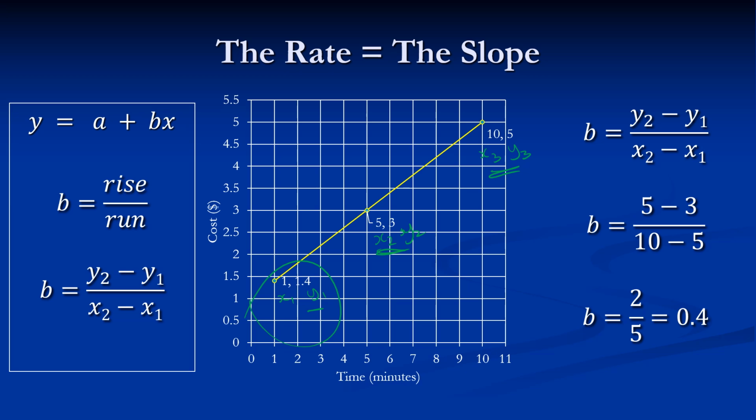So all I'm going to do is substitute in my second y coordinate. So here we are on the y-axis, and it's the top number, so it's y2, and we want to take away y1, so here we are on our second point, so that's 3, so 5 take 3 is 2, and then we're going to look at our x values.